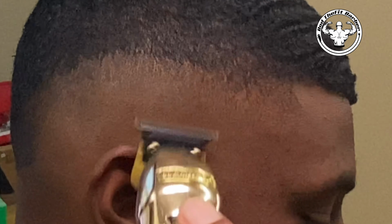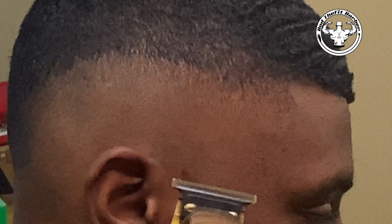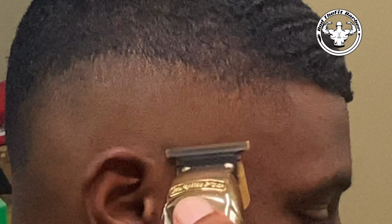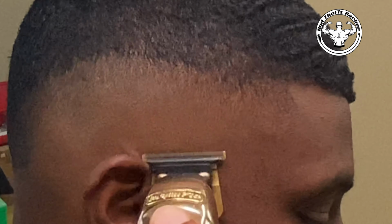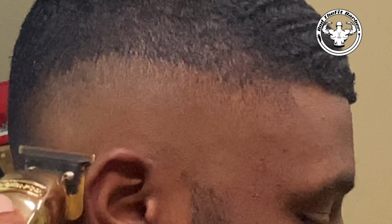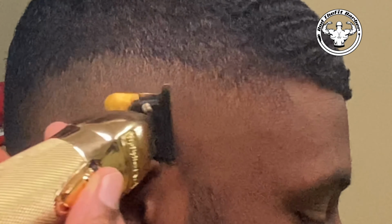I'm going to come out and do a little clean work right here. This is where the money's made, doing the details, doing a little bit extra to guarantee your fade is superb. Immaculate, you understand? But I just want to show y'all how the bottom of that fade went. So I basically repeated the same steps throughout the head.